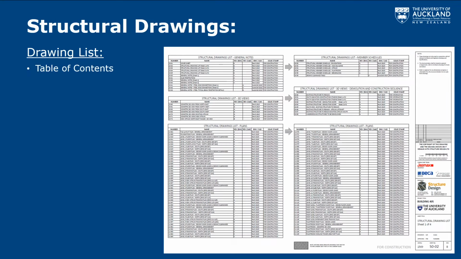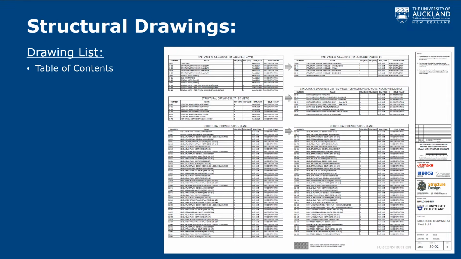Moving on from there, we've already seen this image, but this is essentially a drawing list, so it's a table of contents. For smaller construction projects, you might not need this as much because you might only have a set of, say, 5, 10, 15 drawings. But when you get into these very large projects, you might have tens of drawings, you go up to 100 different separate drawings. So it's really necessary to have an overview so that you can navigate between two different drawings and around different sections so that you can get the information that you need.